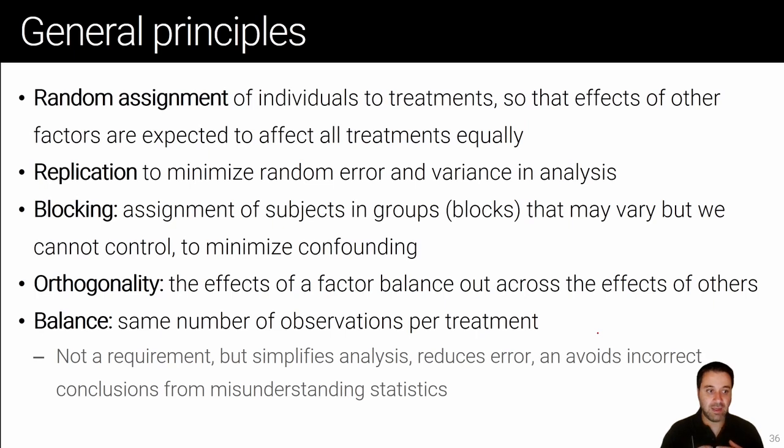If there is a difference between members of the population, let's say by, I don't know, age, and we cannot control for age, at least by randomly assigning people to one combination or another, what we are doing here is making sure that whatever effect there is of the age is going to be equally distributed across all the other factors, so that we expect them to cancel out, so to speak. If there is a positive effect of the age, for example, and we distribute people equally by age in here, here, here, and here, then that effect of the age is going to just cancel out when we compare the treatments.